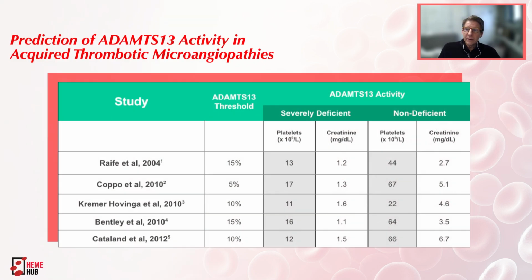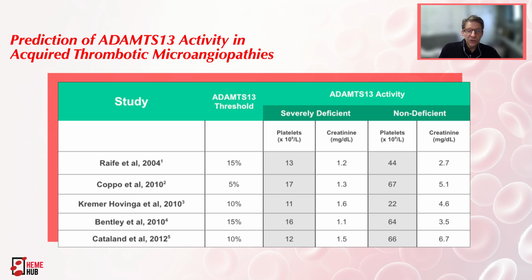This is a simple way of looking at, and these are old data. You can see some of it's ours, some of it goes back to 2004 and Tom Rafe at the University of Iowa. But the real quick way to look at a TMA presentation and your likelihood of seeing ADAMTS13 deficiency is really the platelet count and the serum creatinine. I think you'll find if you look at the PLASMIC score carefully, what really drives that score is the thrombocytopenia, the renal injury, but not failure, and the lack of another clear explanation. A lot of those factors in the PLASMIC score exactly talk about that.